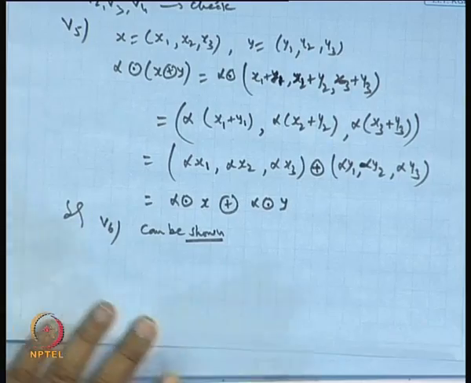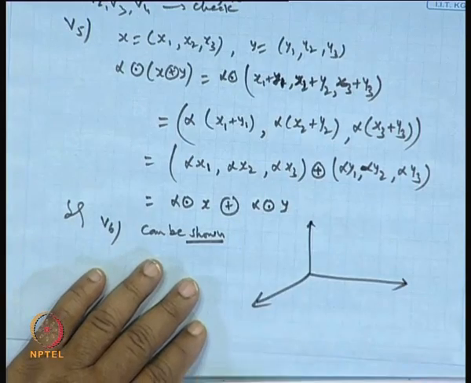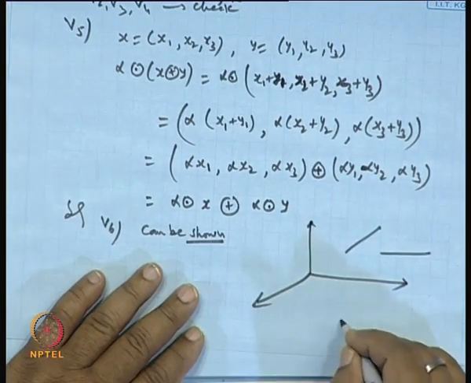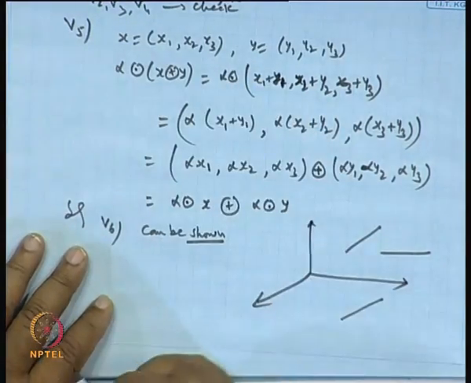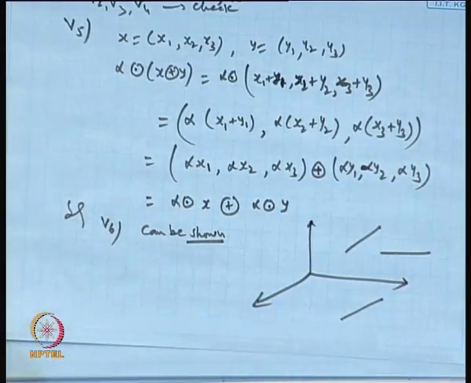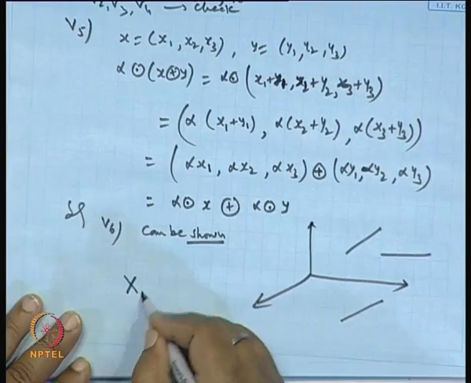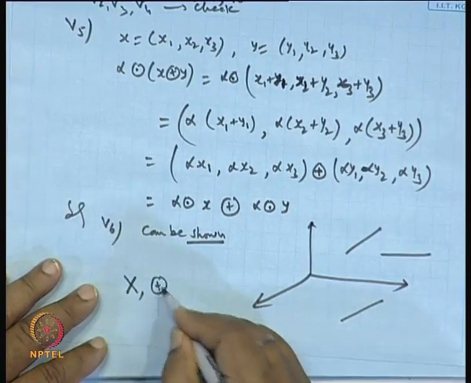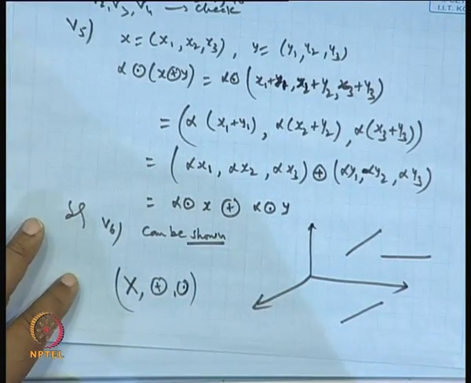Clear? So, this forms, it means in a 3-dimensional plane, if we consider the vectors, the collection of all such vectors, and then addition and scalar multiplication as defined earlier, it forms a vector space. Since the elements are elements of R 3, all the vectors satisfy all the 10 properties of the vector space. Therefore, any arbitrary set X with addition and scalar multiplication, if it satisfies those 10 properties, we call it a vector space.